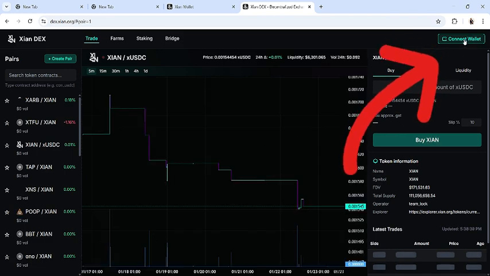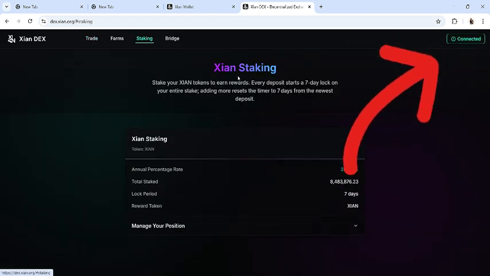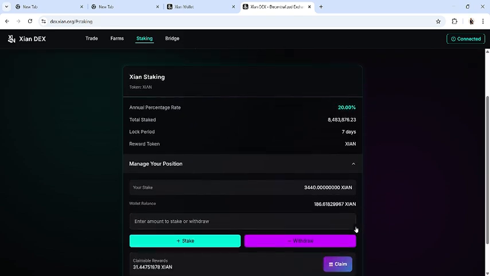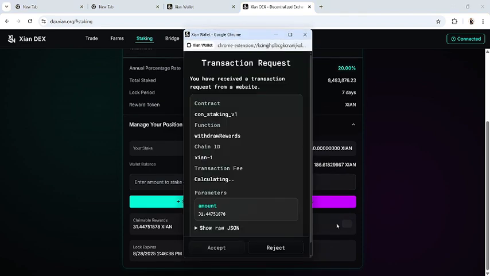So I just need to, first of all, connect my wallet. So that's what I'm doing now. I just connected the wallet and I've been doing staking. So let me just go to the staking protocol and see. And you earn weekly, right? So if you stake today, after 7 days, you'll be able to come and claim your reward. So you can see I have a reward here. I need to claim 160. This is just because I'm staking 3,344. So I just click on claim.